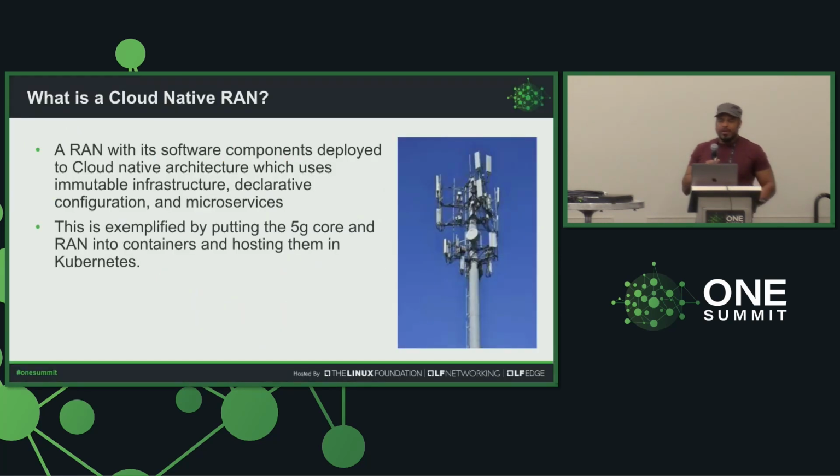As far as coming to terms about what's from the cloud native community, and then we come to the network telco community, what's a cloud native RAN? What I would submit to you is that it's a RAN with the software components deployed to a cloud native architecture, using immutable infrastructure and declarative configuration of microservices. That would be more of a definition coming from the cloud native community. And we'd say you can do that in many ways, but one way would be to take the RAN, put it in containers, and host it in Kubernetes. Some of this is what we test.